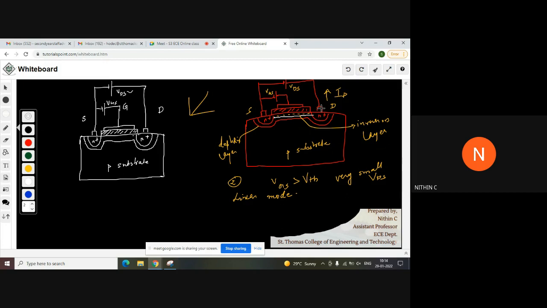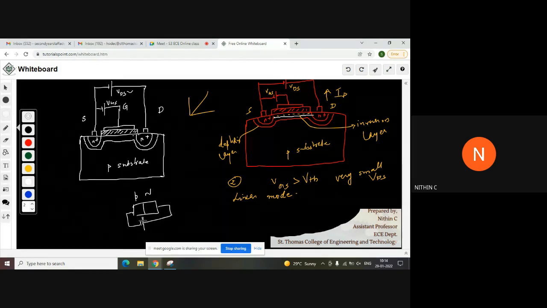So what does that mean actually? In the case of a PN junction, if you are connecting a positive terminal to the N plus region, which is the biasing, what is actually happening there? Let me draw a PN junction like this and connect a positive terminal to the N region. What is actually happening when a positive terminal is connected to the N region?